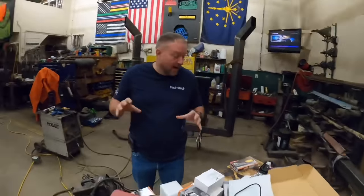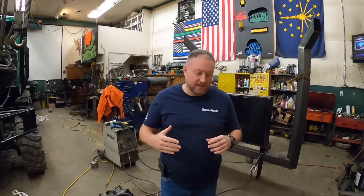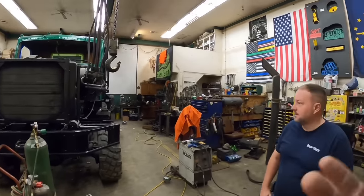But anyway, this is everything from Byers Products. We'd like to thank Byers Products for hooking us up and putting all this stuff on. I can't wait to see it in action. I'm excited. We're slowly building progress on the truck. We got the PTO mounted, the hydraulic pump mounted, and the bed mounted.